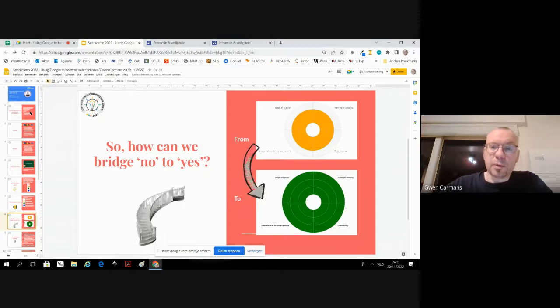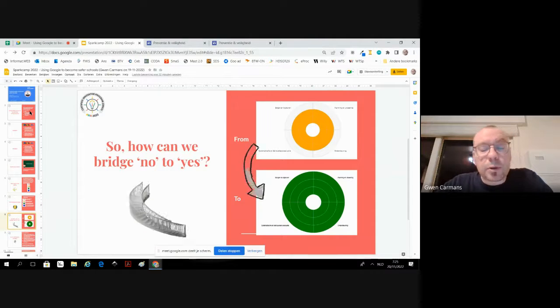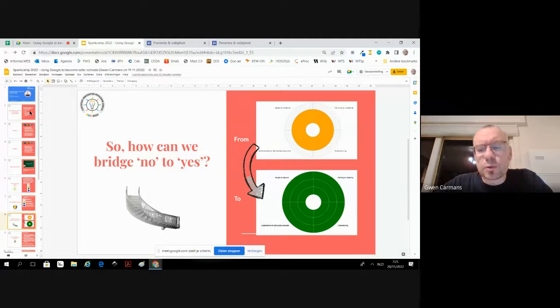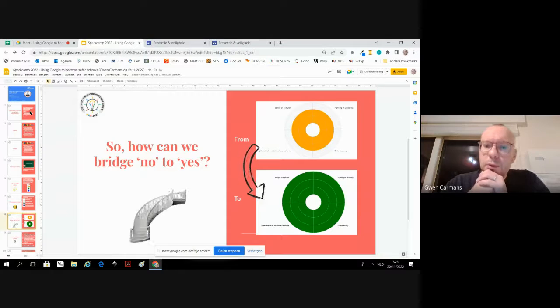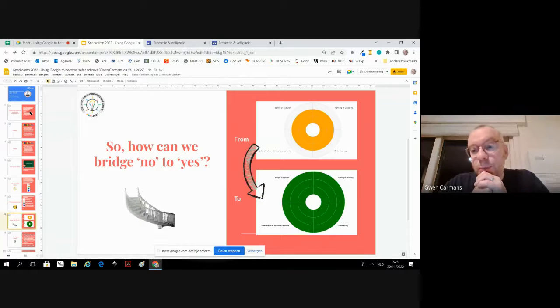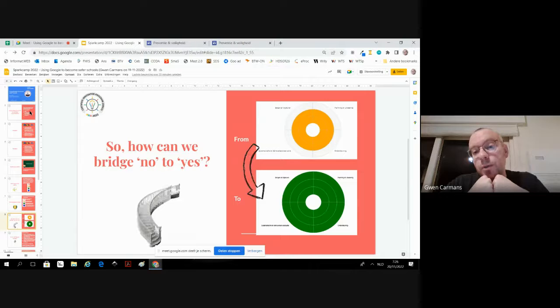The problem in our group of schools was that safety was not the highest issue. Infrastructure was not the highest issue. So a lot of the times that we had inspection, we had orange or red, and that was a problem for the group of schools. So we had to think about how we could bridge the bad reports into good reports, to make schools better on the level of safety and infrastructure.